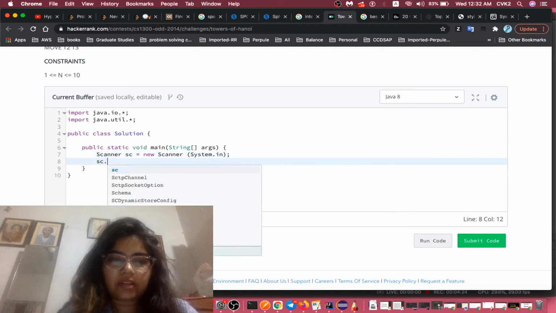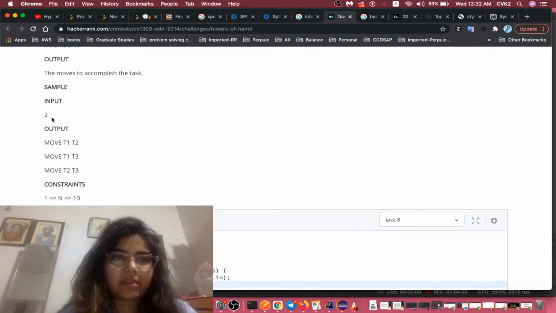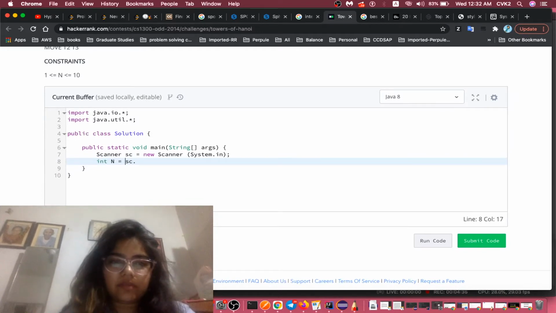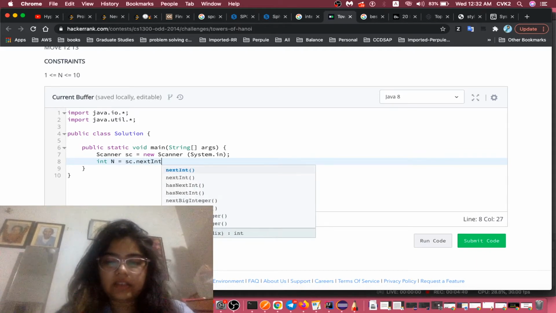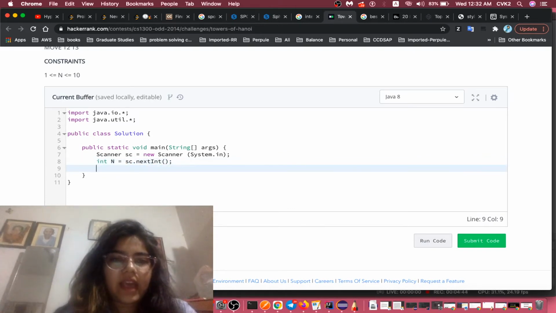Now we'll read the input. Input is just one number, which is the number of discs in the T1 tower. So int n is equal to sc.nextInt(), and now we have the input.